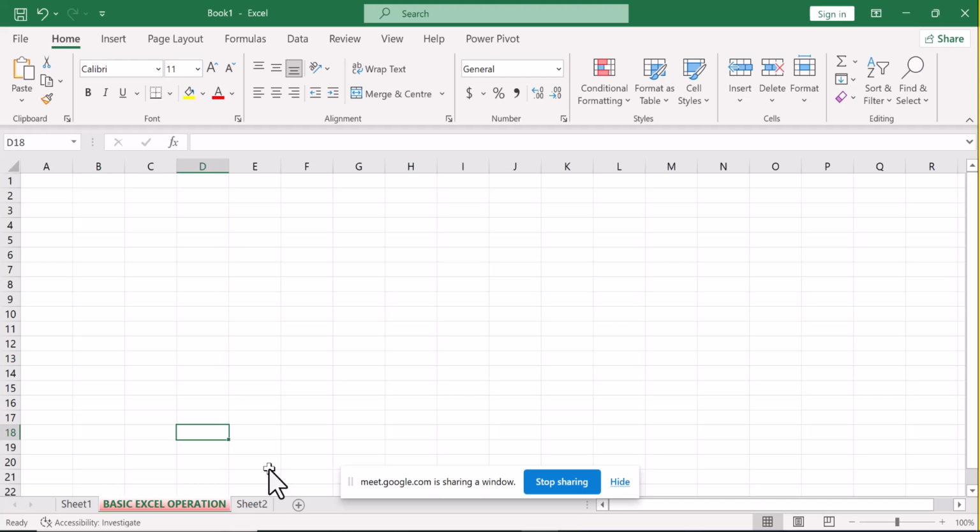Now, the next thing is cell referencing. Cell referencing is the process of making reference to a particular cell. I'll give a typical example.